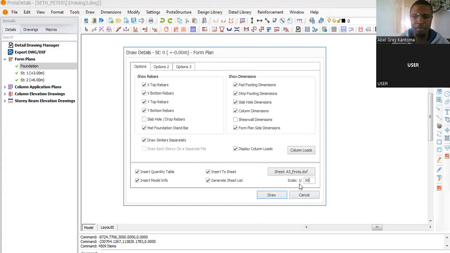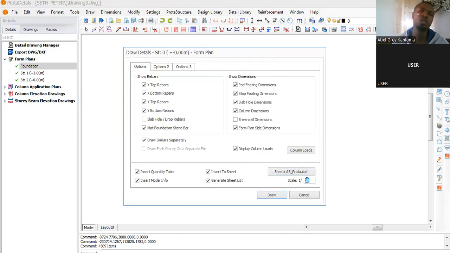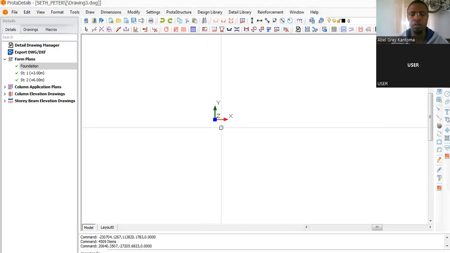So for my foundation here, let's say I change this scale, this is the XF here. Let's say I change this scale to 1:85. Click on draw, click.